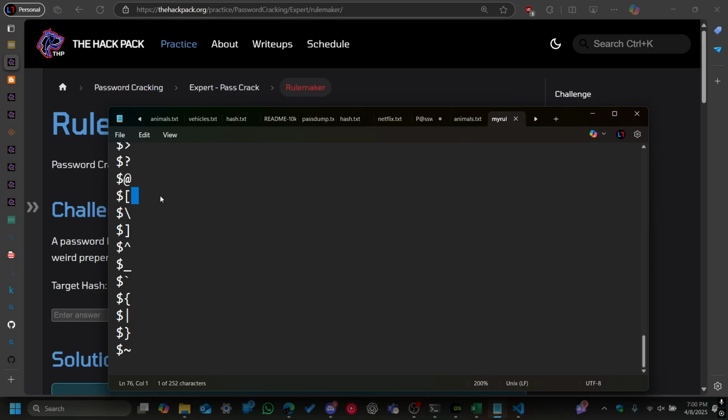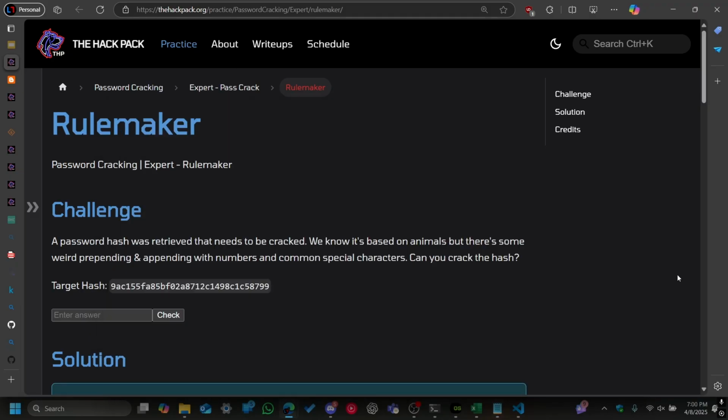Who knows? So what you're telling me is you might have to generate a permutation combination and make like $0 and then this thing copied and then $1 and $2, and basically create like a 3,000 line rule file is one way to do it. That's actually how I did this challenge the first time, just so you know, because I'm an idiot. I didn't know there's a special feature known as rule stacking.